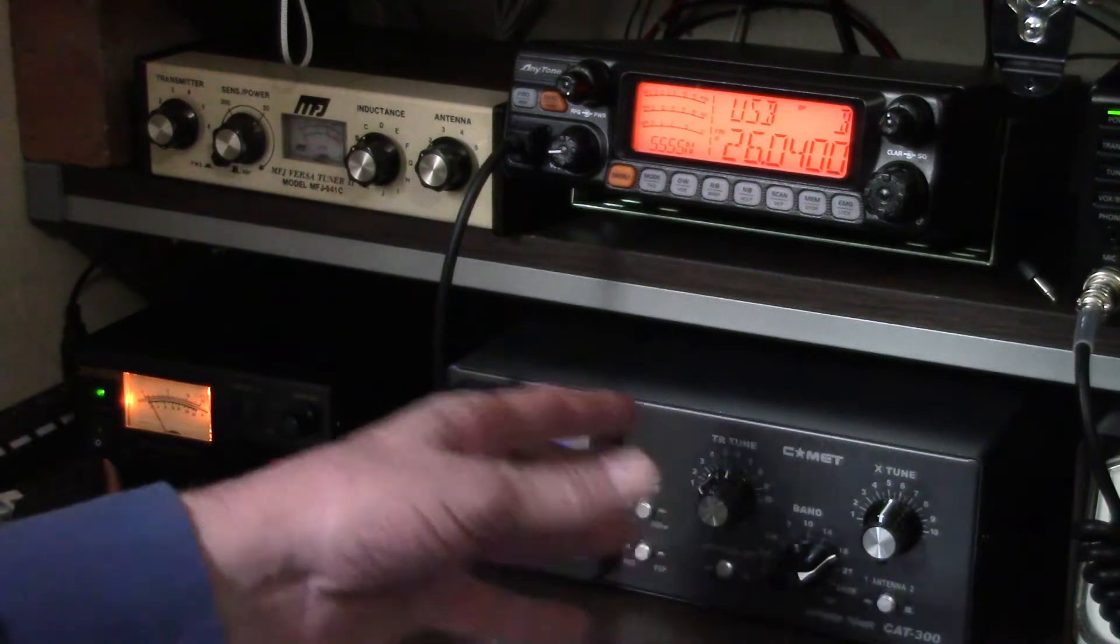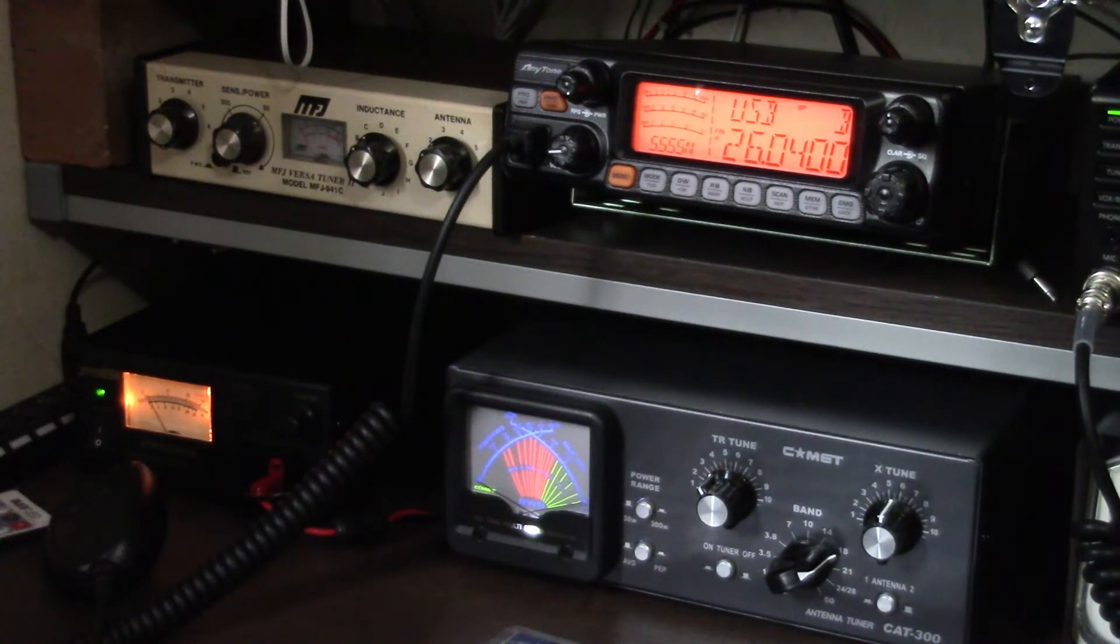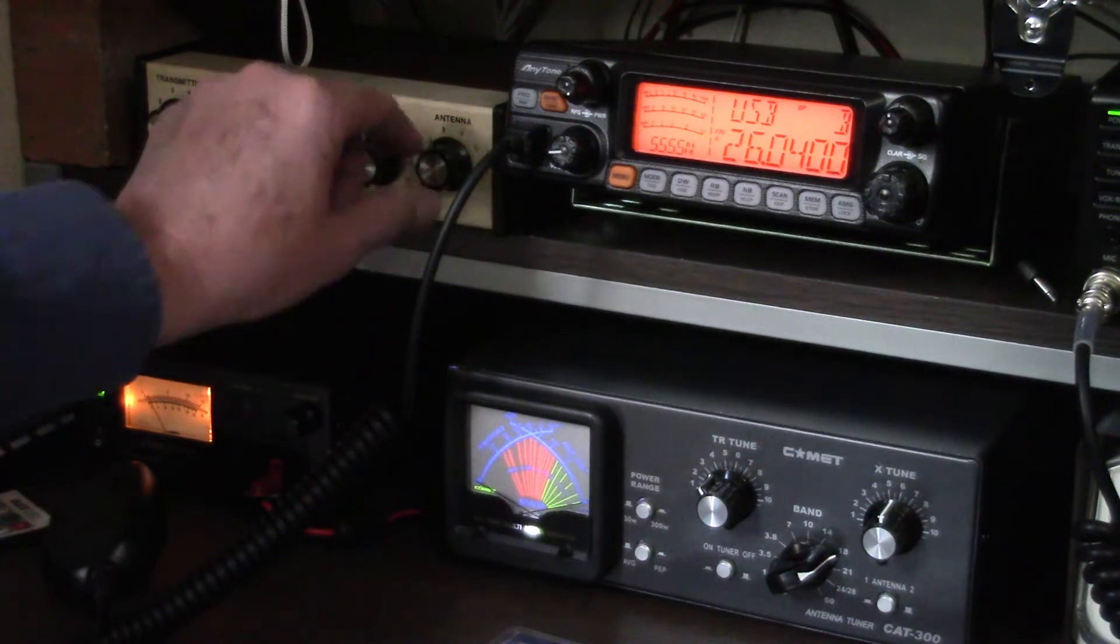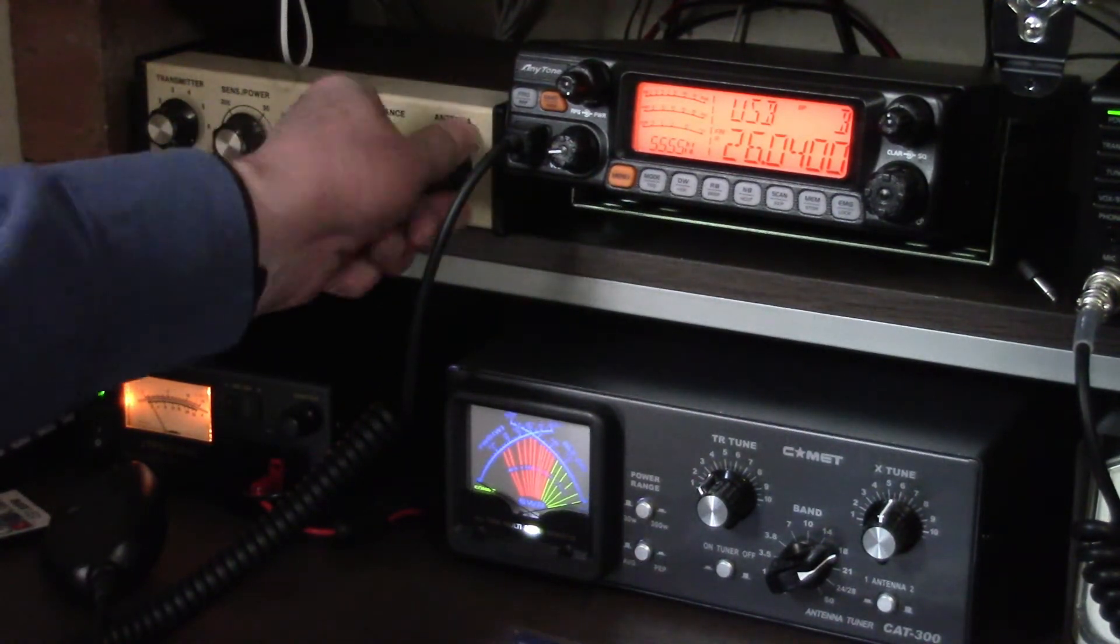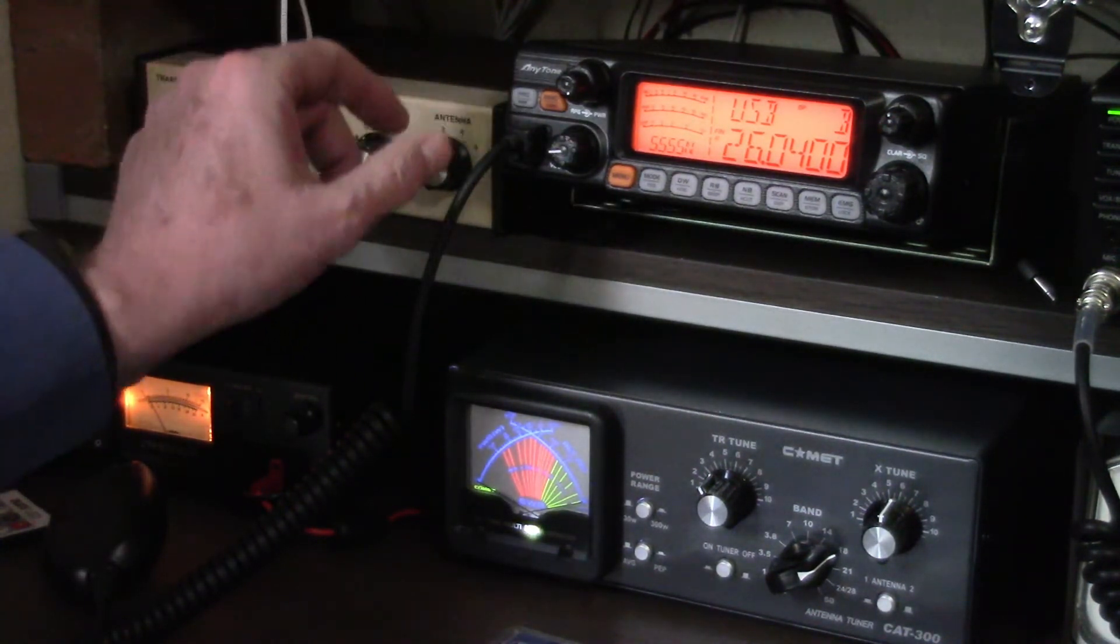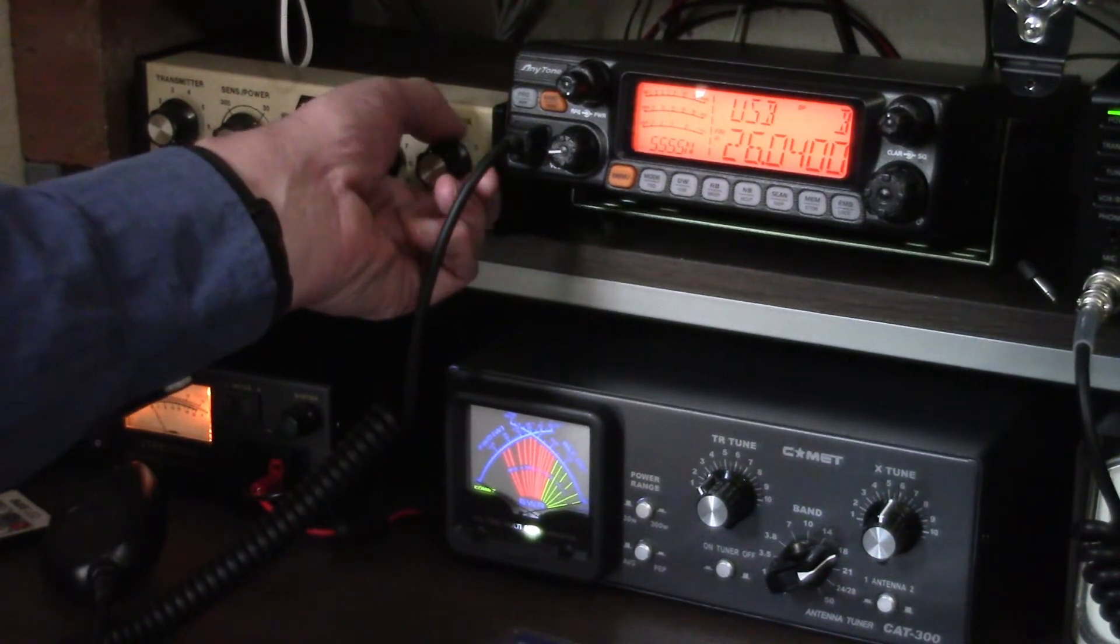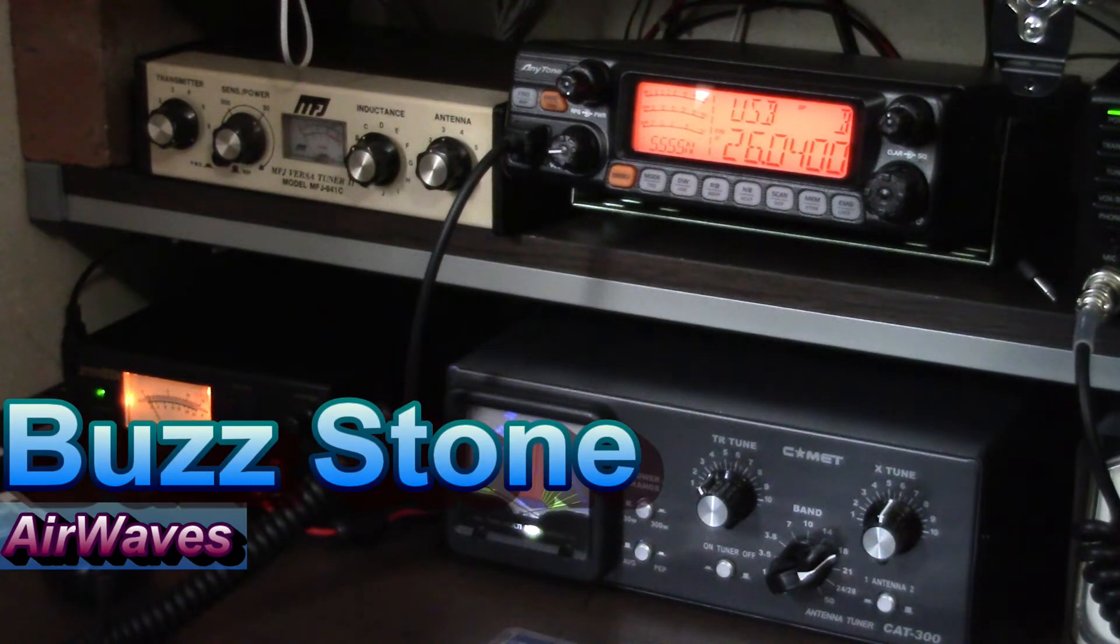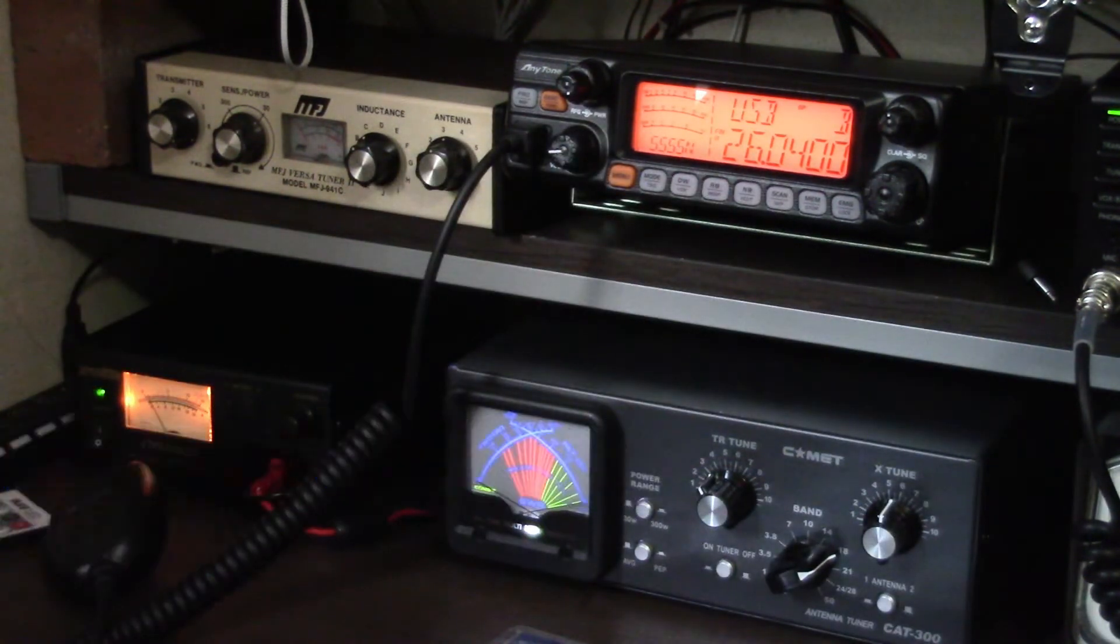You can look that up online if you want to see that, but it basically has the same controls as this. When I got this I said okay, I'm not going to get bit twice. So I opened it up. Sure enough, the antenna coil tuner here and transmitter, the inductor, was fine. But these two, when you turn the knob, it was spinning with the knob, not a whole lot, maybe a quarter inch in either direction, but both of these were loose. So I took the knob off, tightened the nut here up against the casing of the tuner, got those in there solid. I've been using it with my Anytone AT-5555N with my Starduster M400 antenna and it's worked really well tuning up with that.